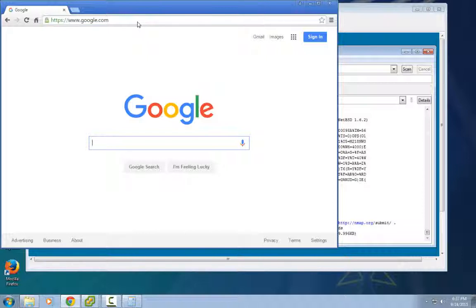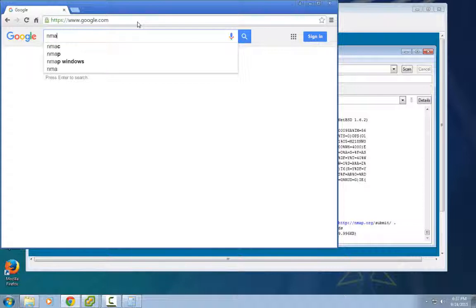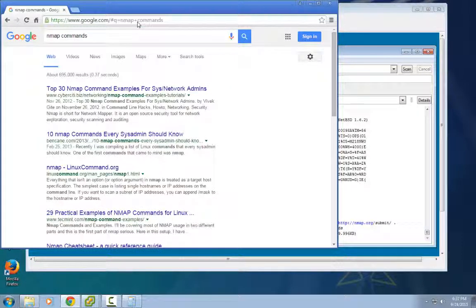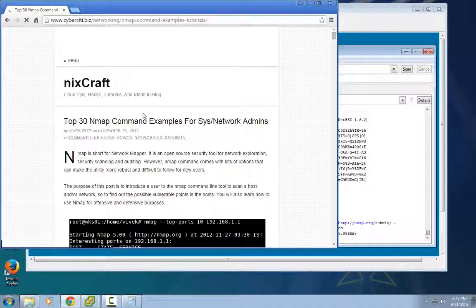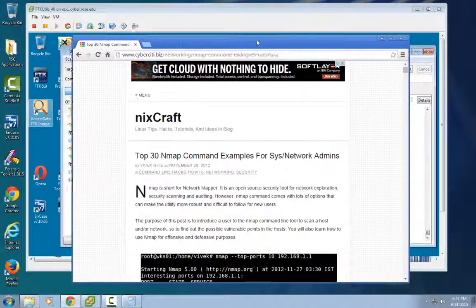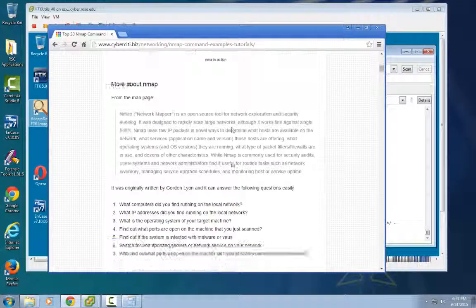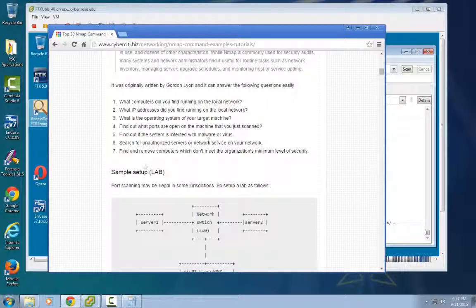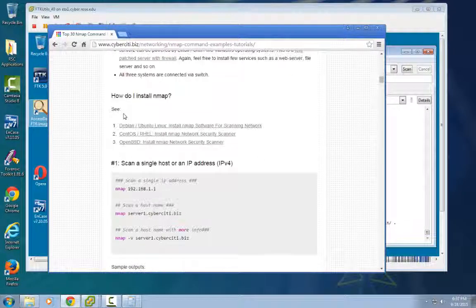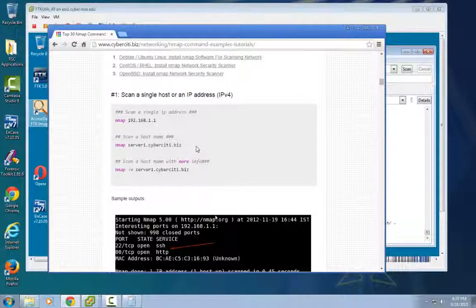But if I go in here and type nMap, it gives you tons of results. Top 30 nMap commands. They'll tell you exactly what they are. You know, what computers are on your network. There they are. I don't think the command was the hard part. All right. So, look at that. Turn on OS, version detection, script scanning, find out host. Wow, all this stuff. Okay. There it is, -6 for IPv6. That answers your question.